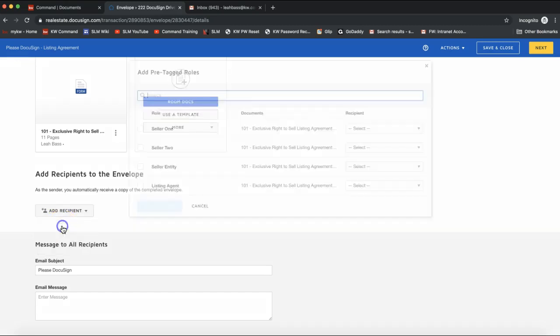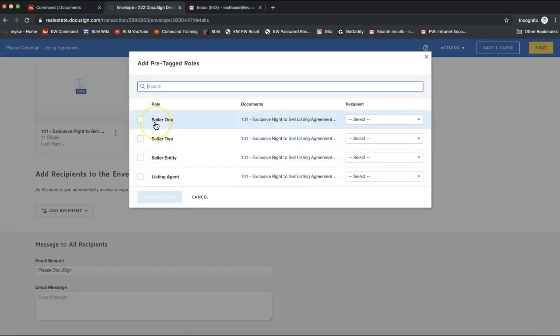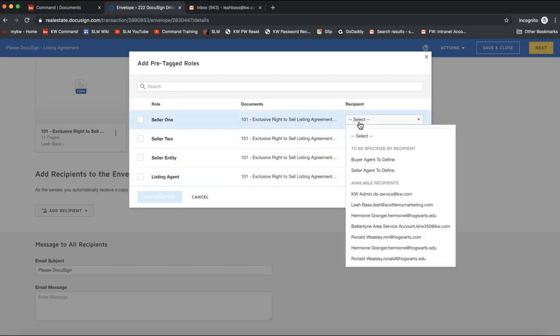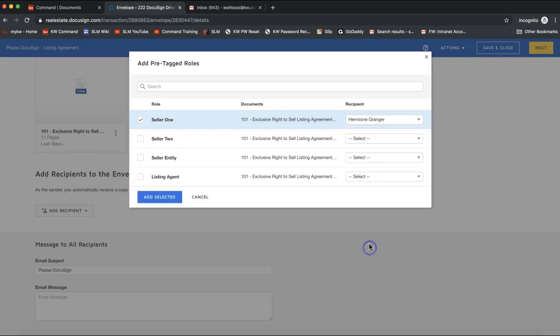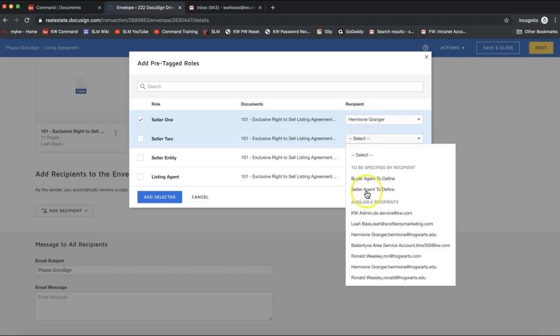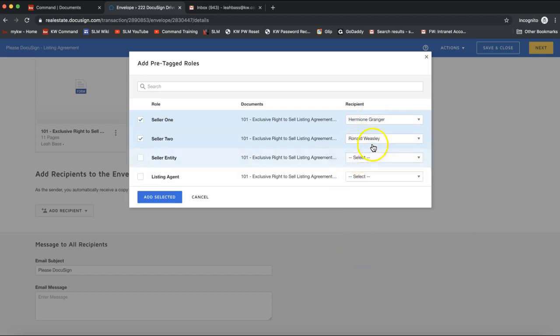With pre-tagged roles, I am going to tell Docusign who my seller 1 is, my seller 2, and who the listing agent is, so that Docusign knows where on the form each person needs to sign. From that drop-down, it should show you your clients that are in this room. So I'll select my client from that drop-down. For Seller 2, we'll select my second seller if that applies in this transaction.